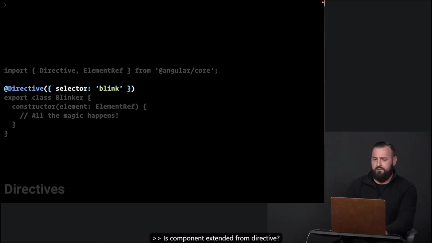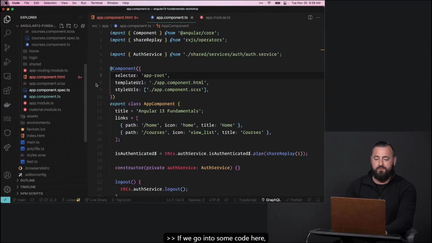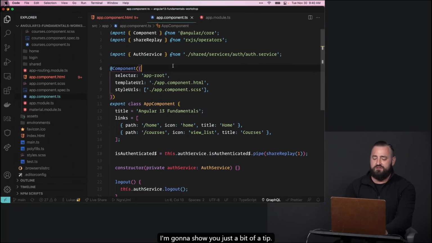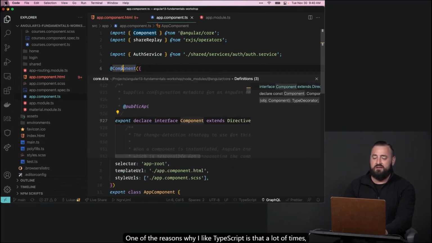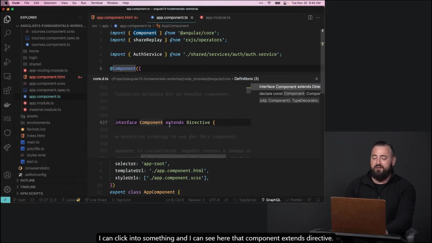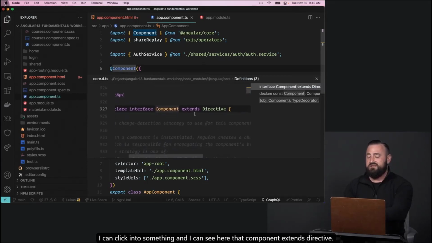Does component extend directive? If we go into some code here, I'm going to show you just a bit of a tip. One of the reasons why I like TypeScript is that a lot of times I can click into something and I can see here that component extends directive.